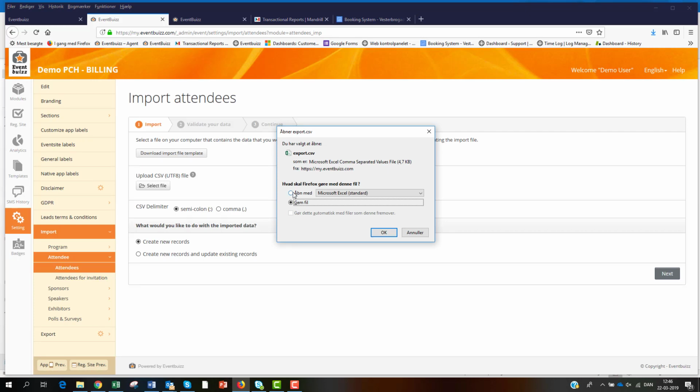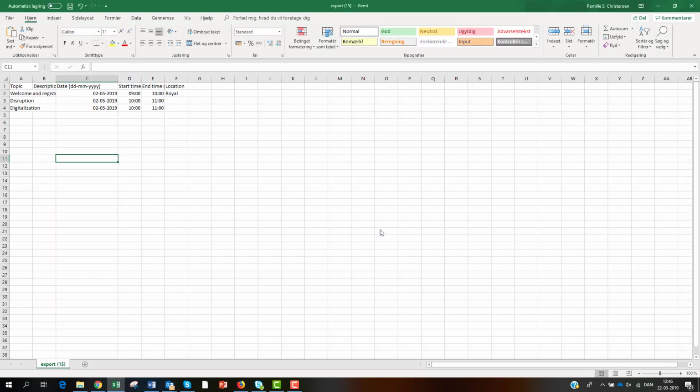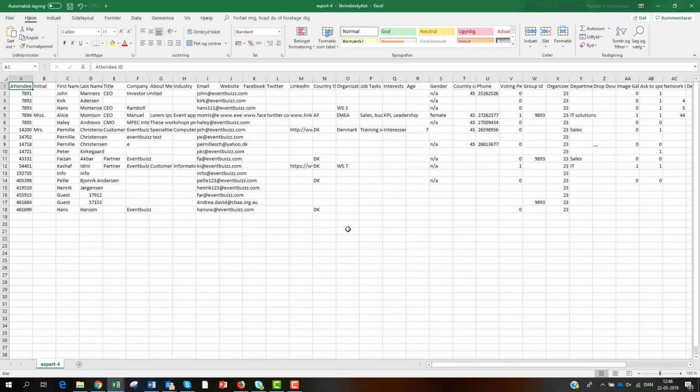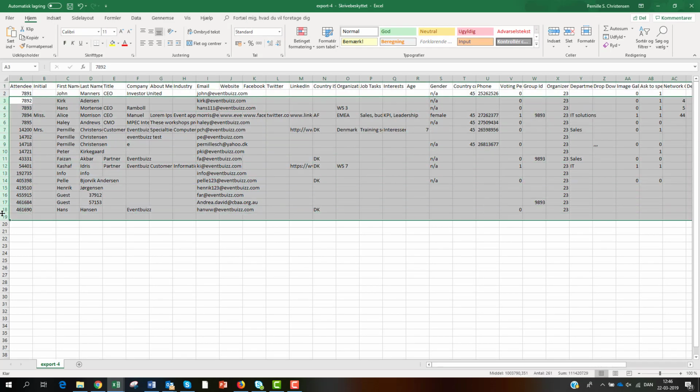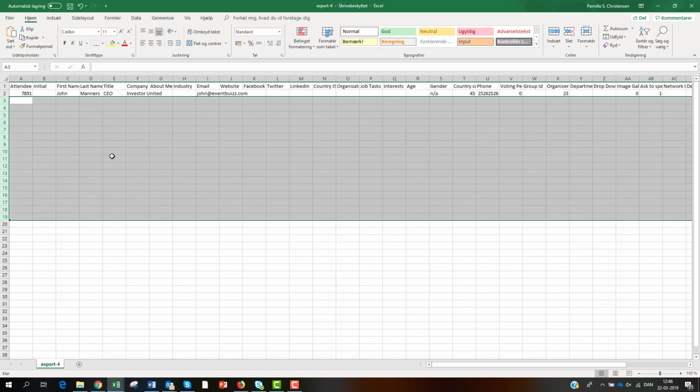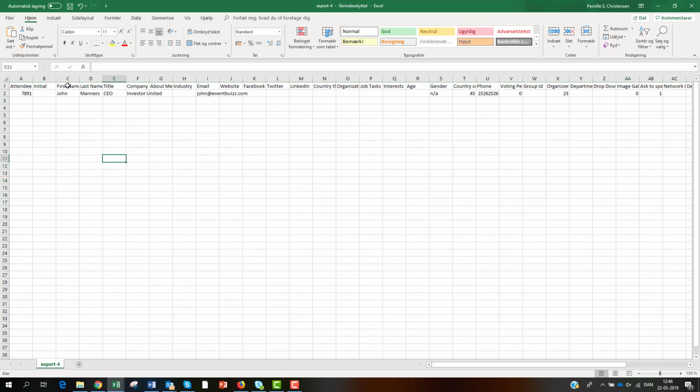and then you open it. And now it's taking out all the information that we already have in the system. This is why all these columns are here. So just to clean up a bit here, I just remove this. So basically it goes by the same rules as when we looked at the speaker profile. They're doing it one by one. You need to at least put something in a column called first name and something in a column called email. All the other columns here are simply optional. So you just fill in whatever information you have.